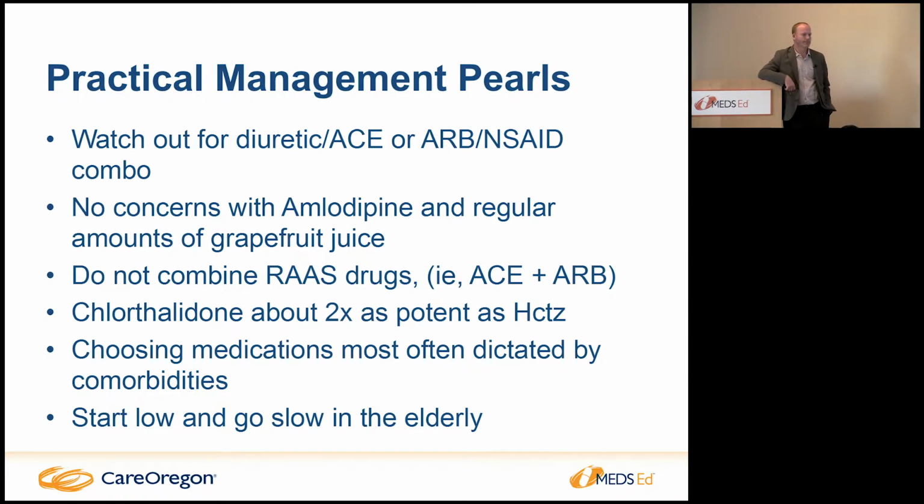Yeah, 'cause I noticed they say follow up in 3 months. And it's like, yeah, okay. Yeah, and we found that didn't work. When I started in our clinic, we did a pilot project where I was following up with them in a week and then again in 2 weeks, and we had an algorithm where we're constantly adding on a drug, and that was way more effective at getting people to goal.